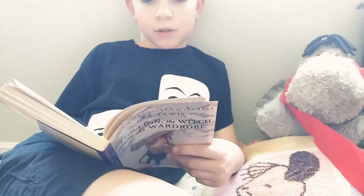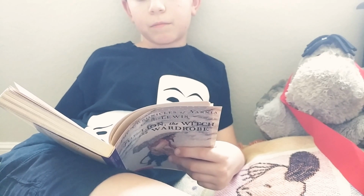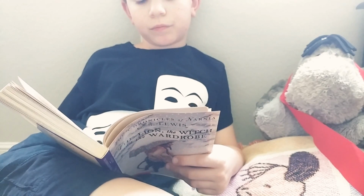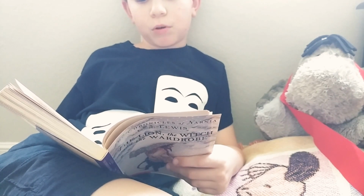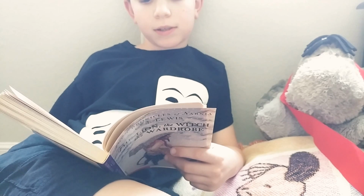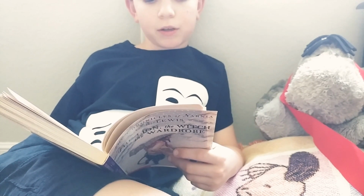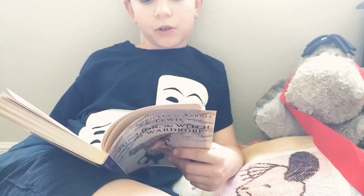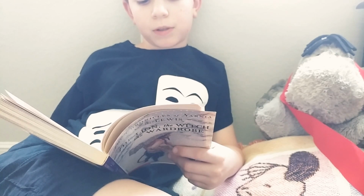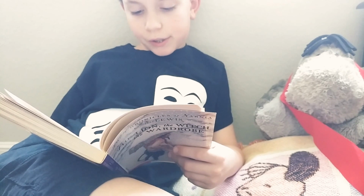"Oh, come off it," said Edmund, who was tired and pretending not to be tired, which always made him bad-tempered. "Don't go on talking like that." "Like what?" says Susan. "And waste time when you should be in bed, trying to talk like mother," said Edmund. "And who are you to say when I am to go to bed? Go to bed yourself." "Hadn't we all better go to bed?" said Lucy. "There's sure to be a row if we are heard talking here." "No, there won't," said Peter. "I tell you, this is the sort of house where no one's going to mind what we do."